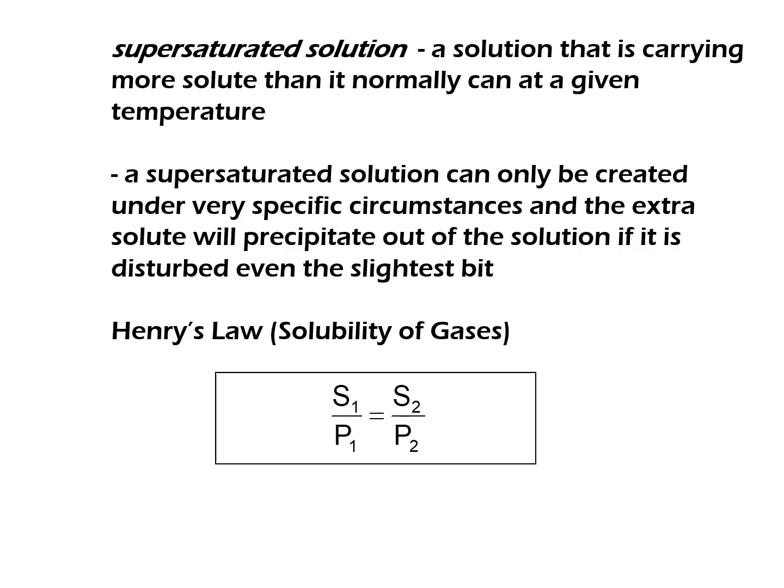So this tells you that the solubility of a gas goes up when the pressure goes up. That's all this is saying in a mathematical form. The solubility of a gas is proportional to the pressure of the gas. So if I record what the solubility of a gas is at one pressure, and then I set it equal to the solubility of the gas at a different pressure, they should be equal to each other when I divide them.